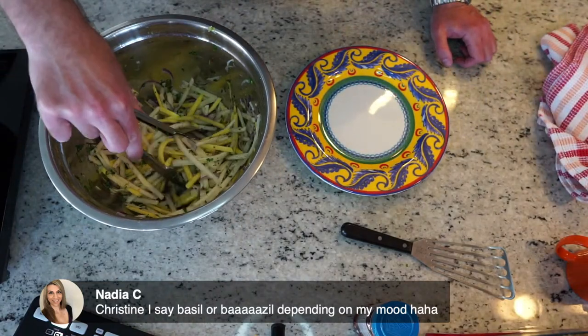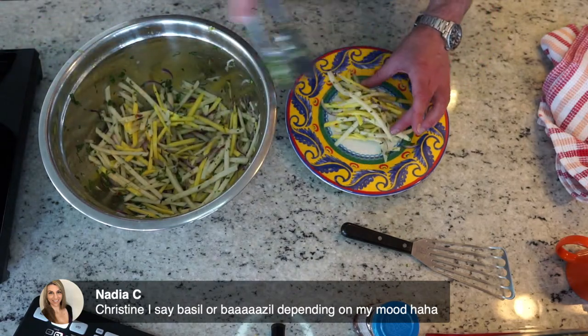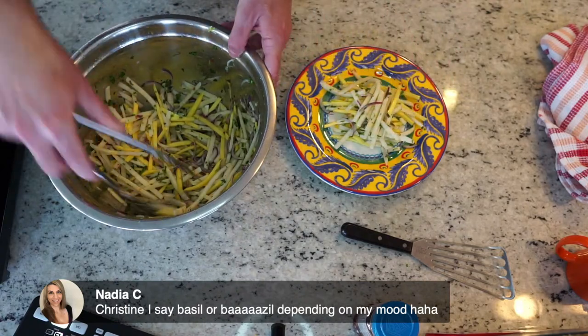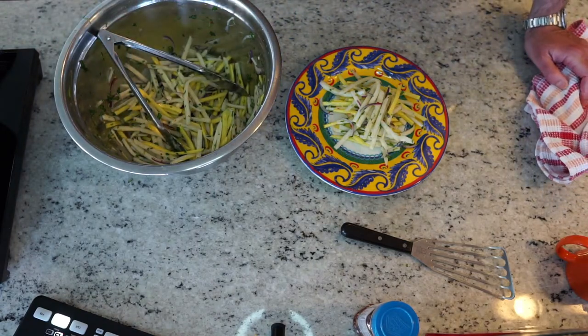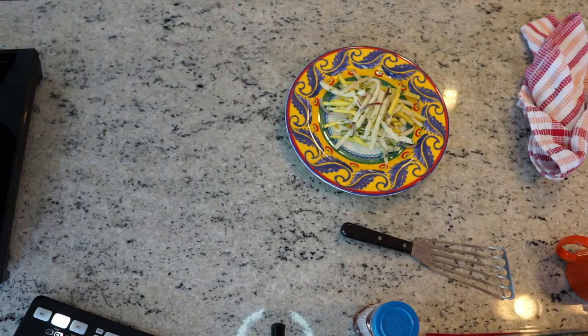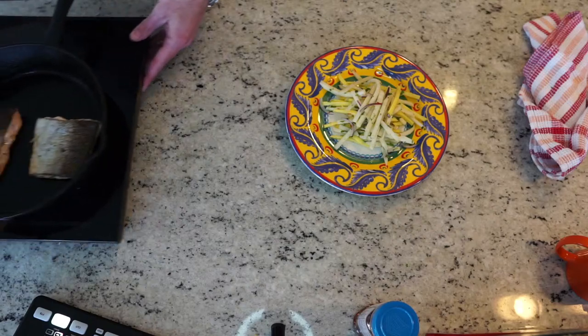So simple one on a plate. This dish could not be more simple. But tasty. And you can really smell the fresh, all the lime and the onion and the mango. Everything smells fresh. We'll turn the oven off, and we'll get the salmon over.